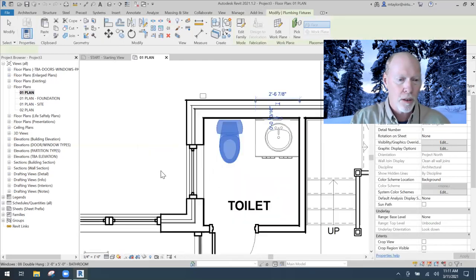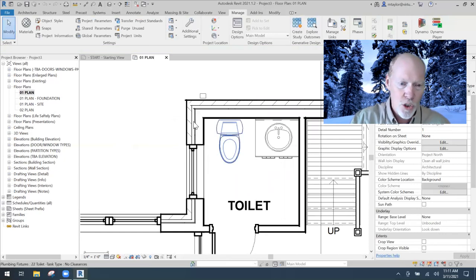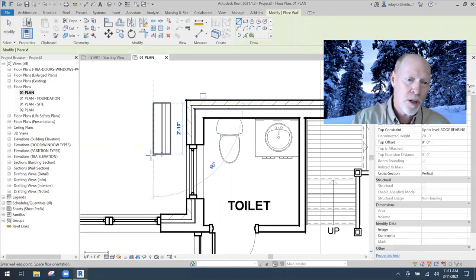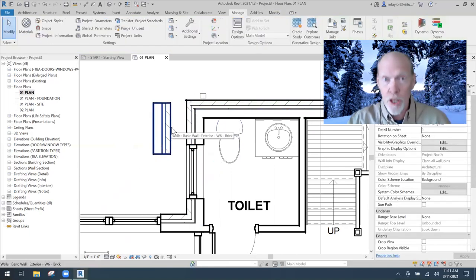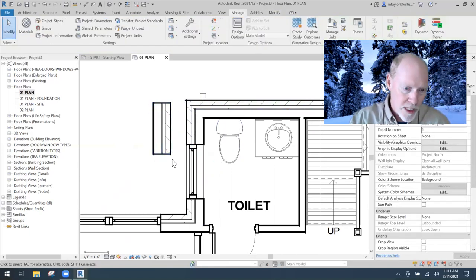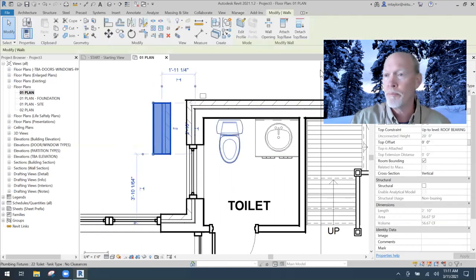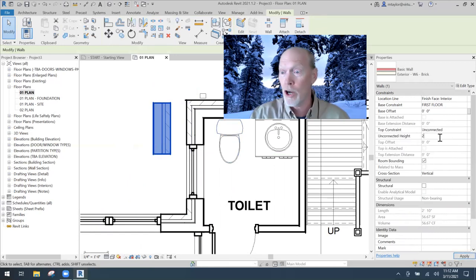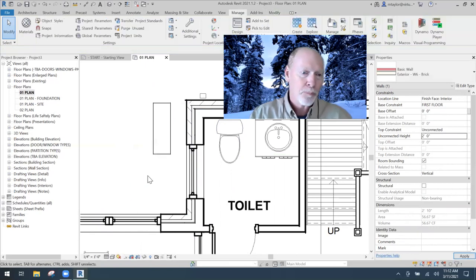Okay, so here we are. I'm going to click on this wall. I'm going to hit create similar. And if I put a piece of wall in, I'm cutting through it, right? So it's going to present itself with a 4 all the way around. But if I click on that wall and I go over to its properties and I tell it that it's only going to be 2 foot tall, okay, take a look.